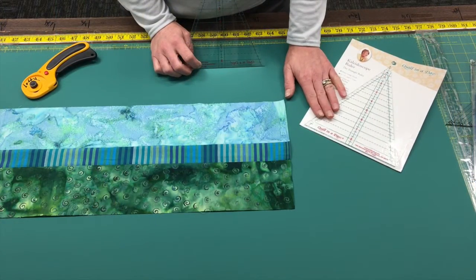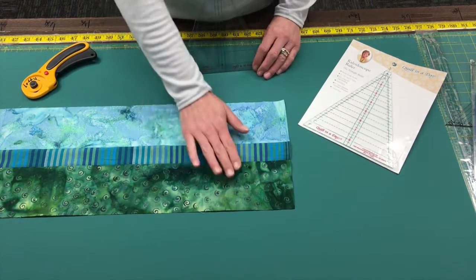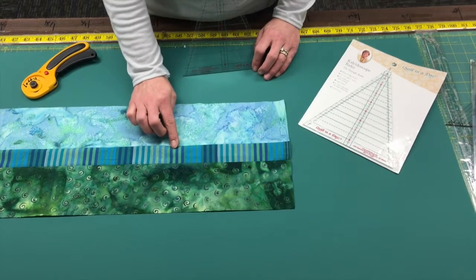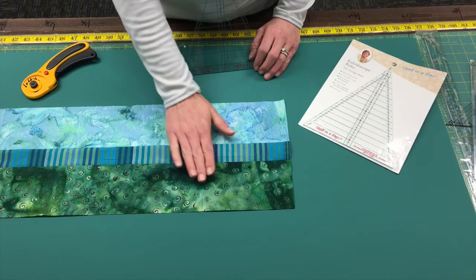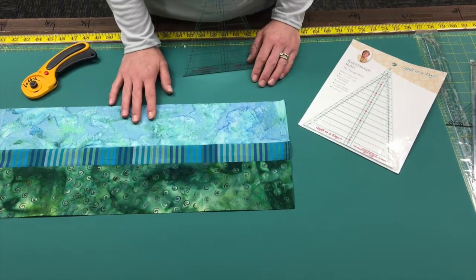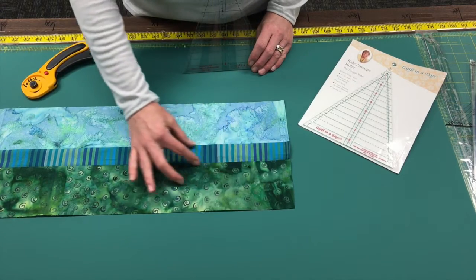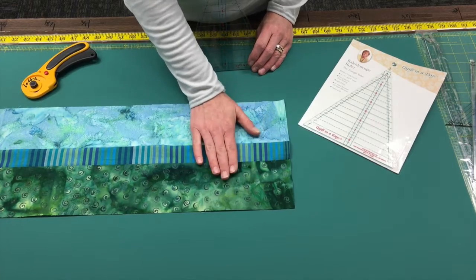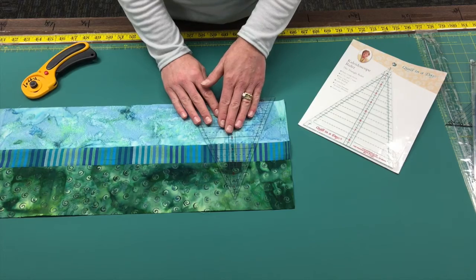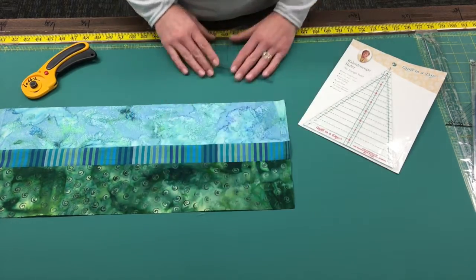So I'm going to show you now how to use this Quilt in a Day Kaleidoscope Ruler right onto the strip sets that we've sewn together. One tip would be to iron these seams open, because as I mentioned, there are many seams that come together in this quilt. Also, your ironed open seams will lay more straight and more flat. So when I lay this ruler on, we're going to make our first cut facing this way. Our second cut will alternate, and we'll continue down all of our strip sets.